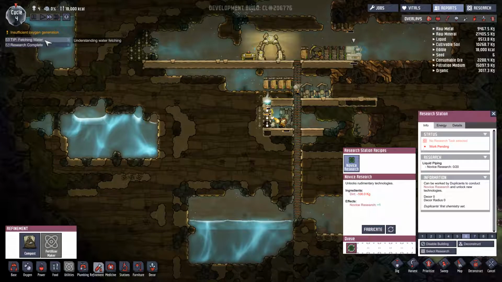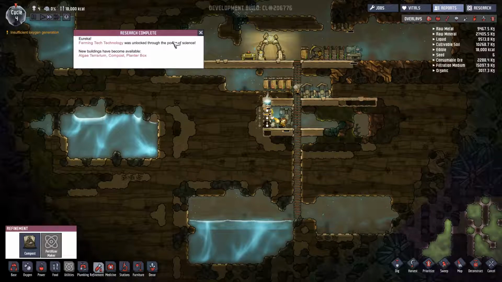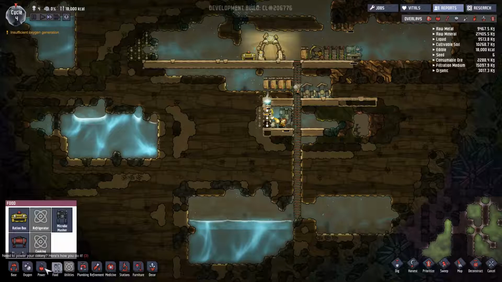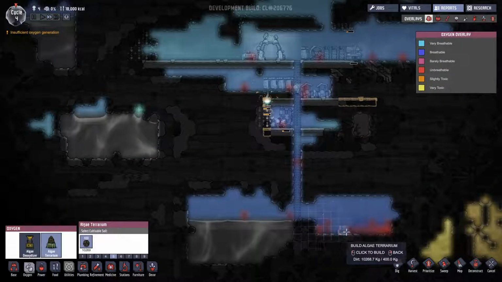And let's take a quick look at these tips. Water fetching. Duplicants will seek out and collect water and other liquids up to 2 tiles away and deliver it to buildings. And our note for our research being completed. So since our research is complete, I'm going to focus on our oxygen production. It's not that big of a deal just yet, but it will be very soon.